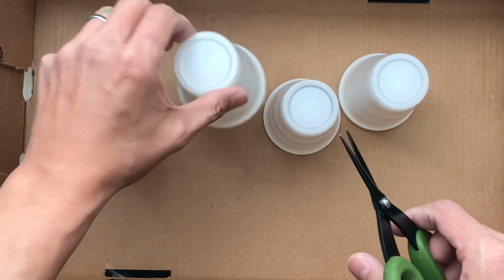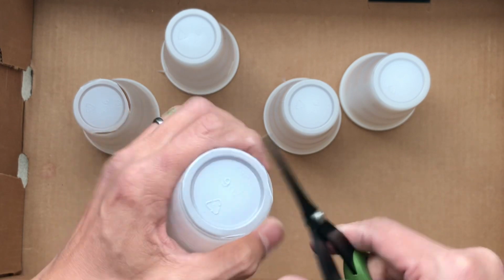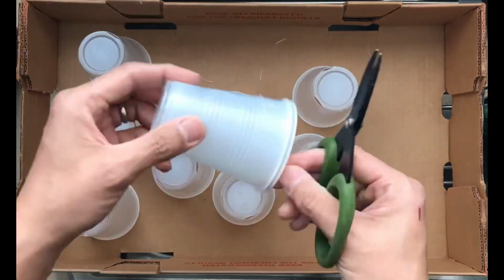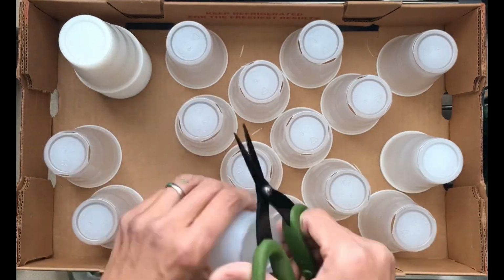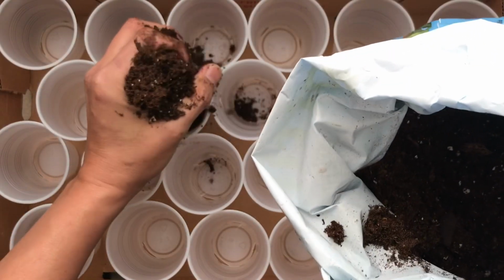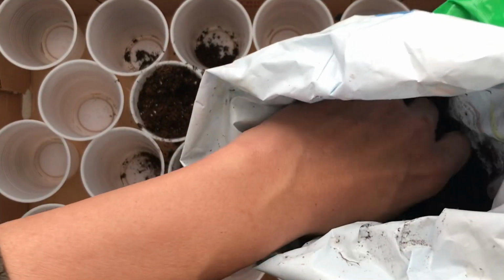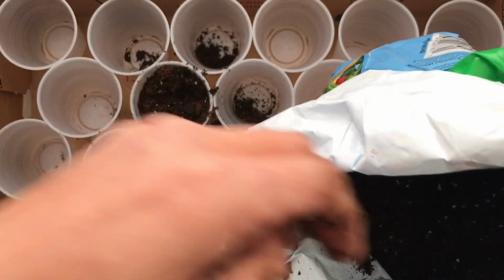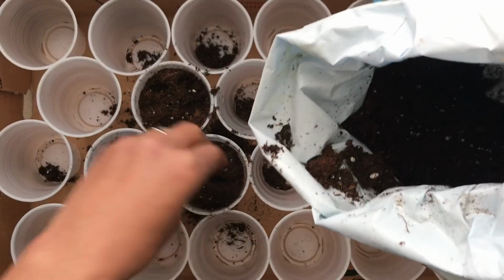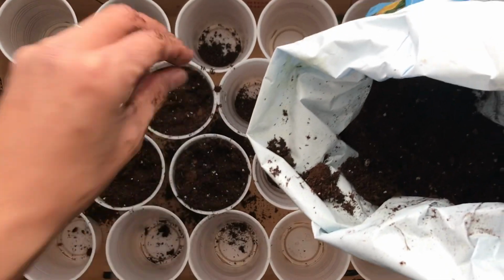Now another good tip, and many gardeners do this, is after they planted their seeds, they made sure that they not only label, but they also put the date on the different seeds in the different batches that's been prepared. The plan is also for me to check on them every 5 days. Some of them may require checking every 3 days or so, again depending on the different seeds that I planted. This is an experiment and I wanted to see whether I will grow these seeds successfully. A success rate of 80% among all the seeds that I have planted will be something that's fairly acceptable by my standards. So wish me luck on this seed starting journey that I have initiated for 2021.